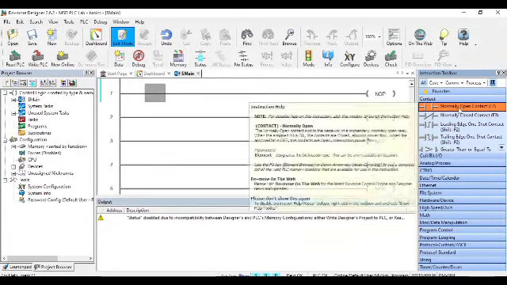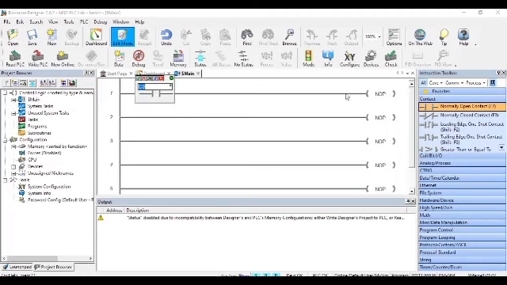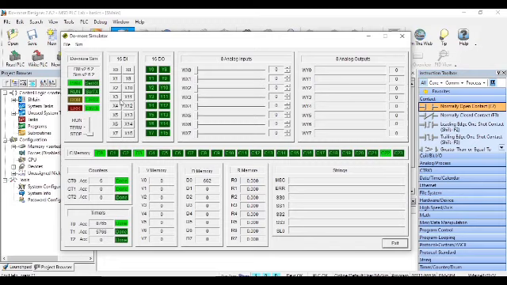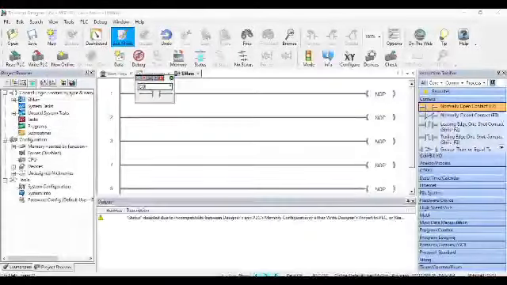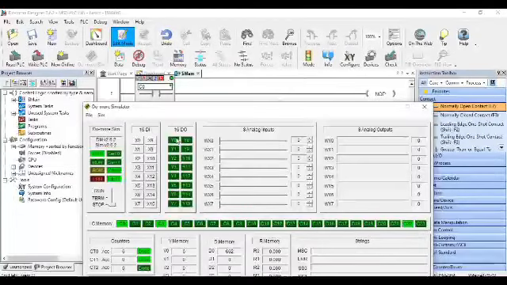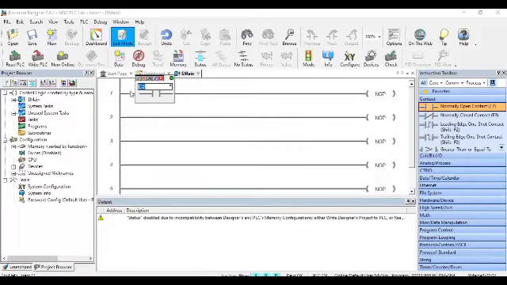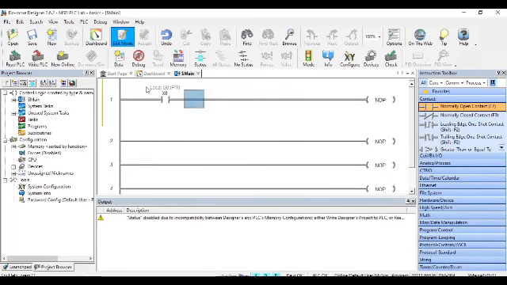So this is a normally open contact. So I drag it here, and it asks you for some number, and this is the address. If you look at this, this is an input, so for my inputs, I will use x0 to x15 because this is all we have. So I'll write x0 and I'll press enter, or you can click this tick sign. So I'll just press enter, and now we have a contact.